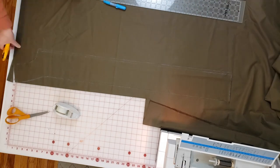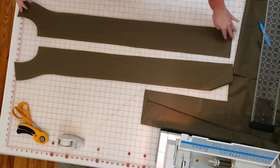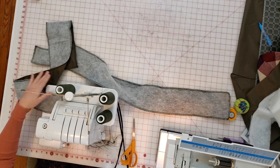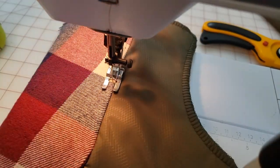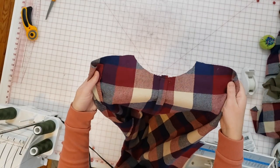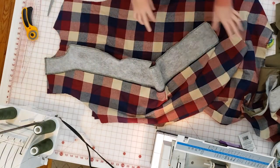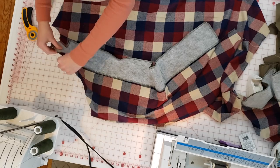My nylon facing is about four and a half inches wide and I've cut two mirrored pieces. I want to interface those facings with a single layer of batting, attached the same way as the other pattern pieces by serging around all the edges. Once the facings are attached to the bodice pieces, I edge stitch the seam allowance down to the bodice side to keep it neat. For the back bodice lining I added about an inch of extra ease and created a pleat at the neckline to allow for better movement. Then I attach the front and back bodice lining together and attach the sleeves and side seams the same way as the exterior.